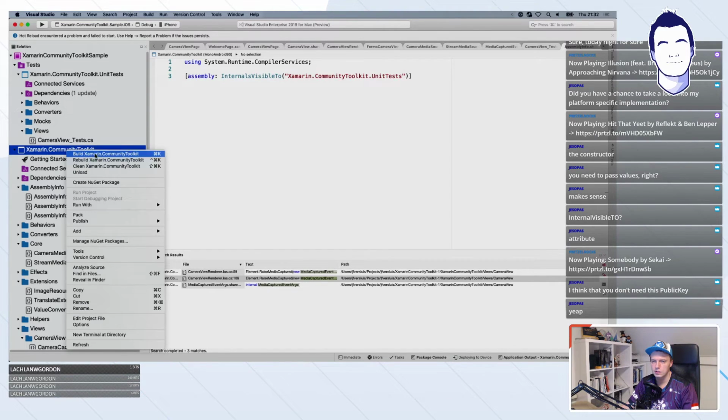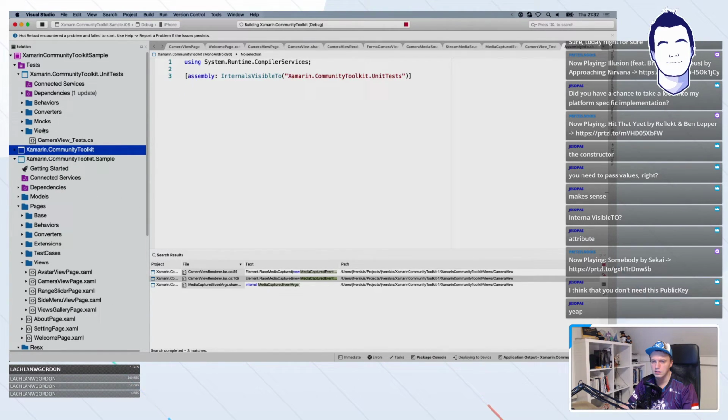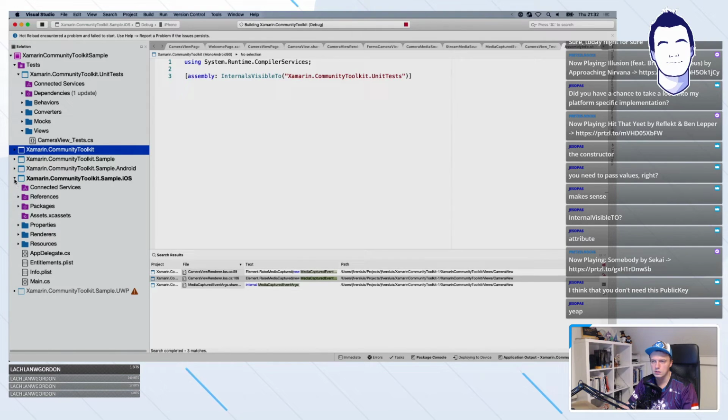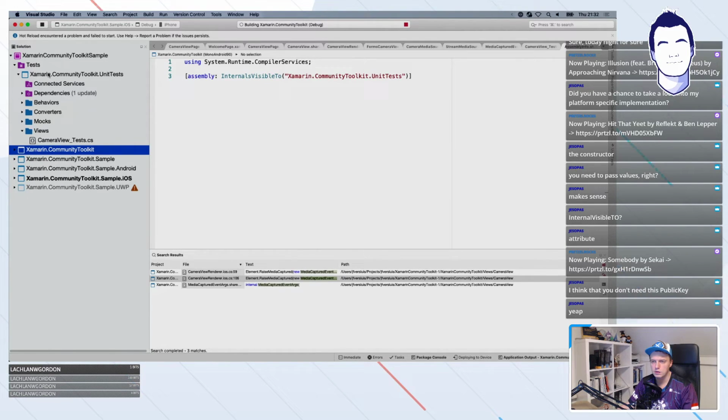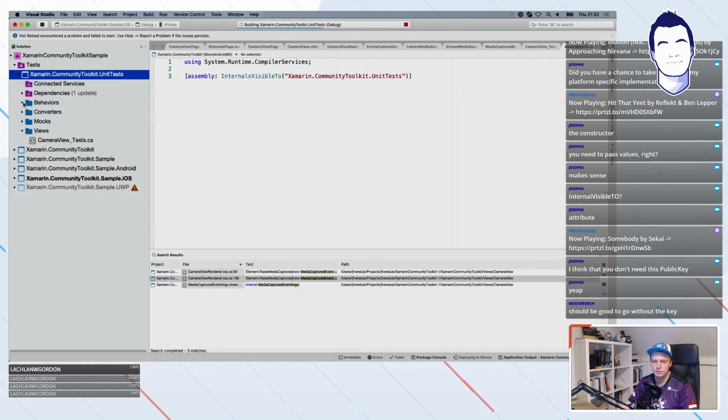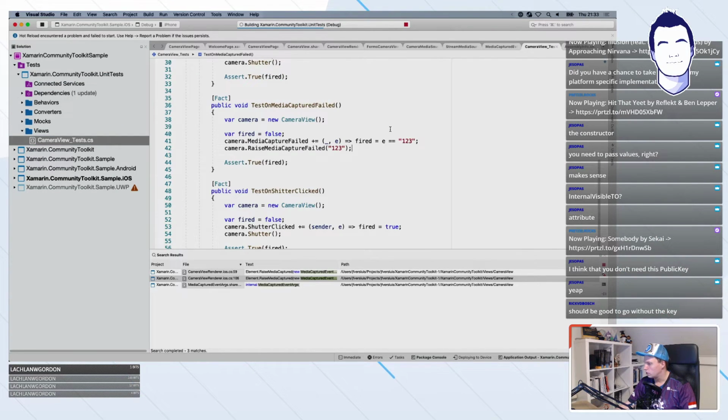Then build it. And again, I learned something new today. Build. Should be good to go without the key.